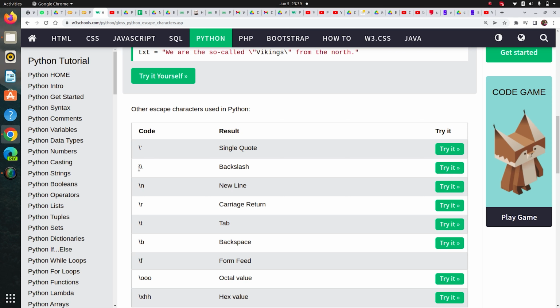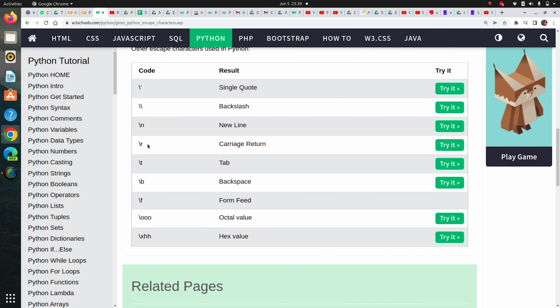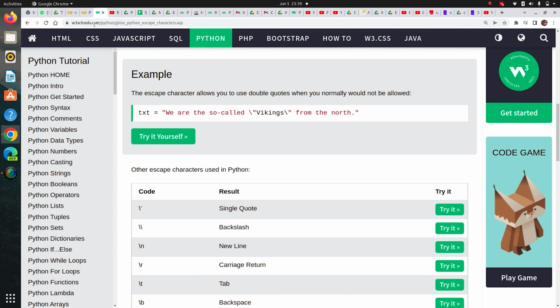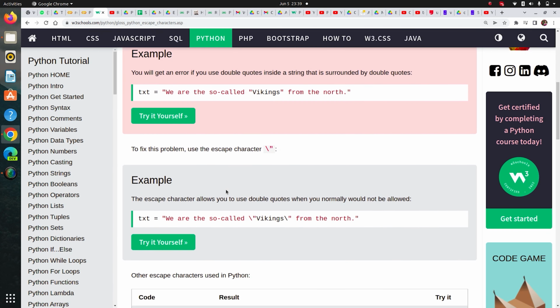I used double backslash here. You can see that I used backslash, and this is also an escape sequence, backslash n. This is backslash t. I have used it now. So these are escape sequences.